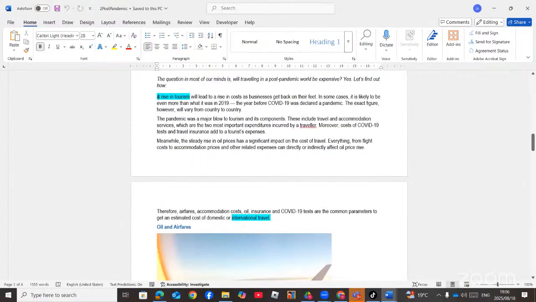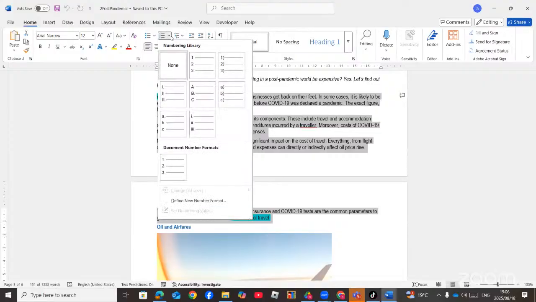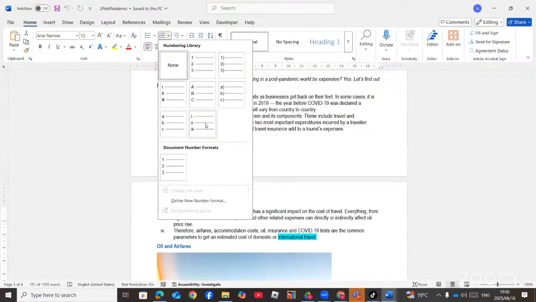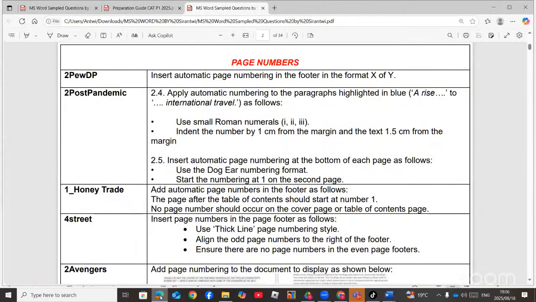Yeah, this one. So you select it, and then we go to bullet and numbering. Now this question wants us to use Roman numbers. And then after that, it says indent the number by 1 centimeter from the margin and the text 1.5 centimeter from the margin.